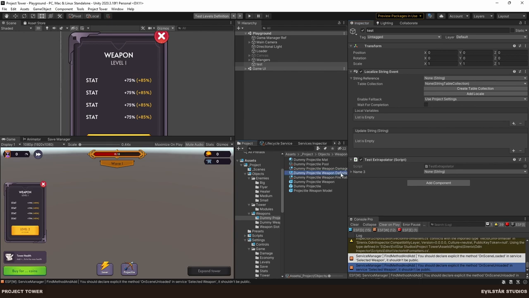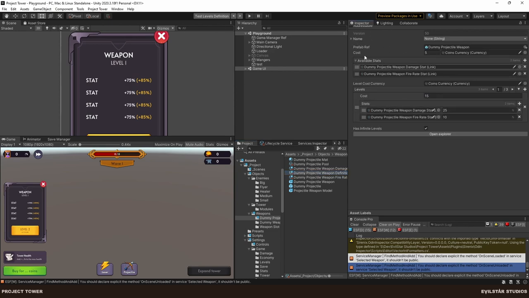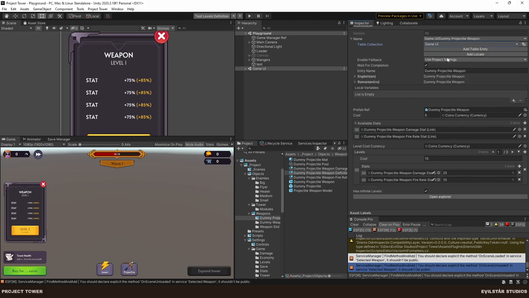So now we can see the same thing in the weapon definition. So now we can define the name of the weapon. And actually let's do that right now. We can't get anything from the game UI yet, so let's select that we want it from game UI, and now let's add a new entry here. Let's call it dummy projectile weapon, and let's put the same name in both languages. I currently have two languages set up, just so I can see that the system is working. That should do the trick. Let's save this, and now we should be able to select this. Game UI, dummy projectile weapon. Yep, there we go.